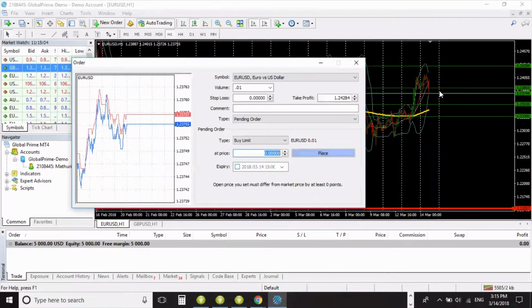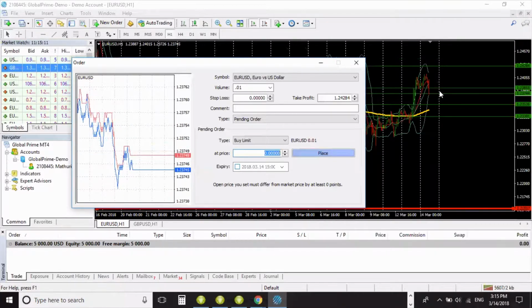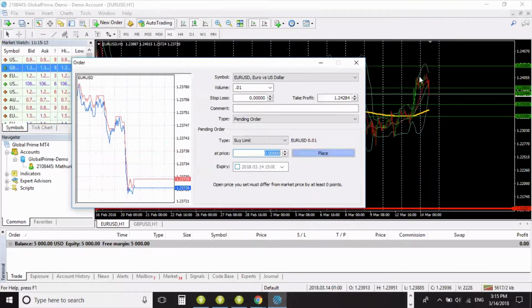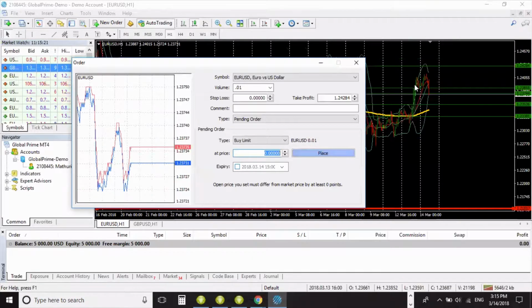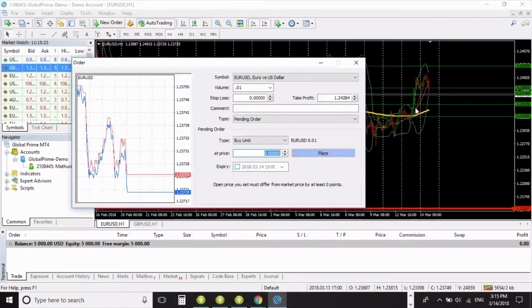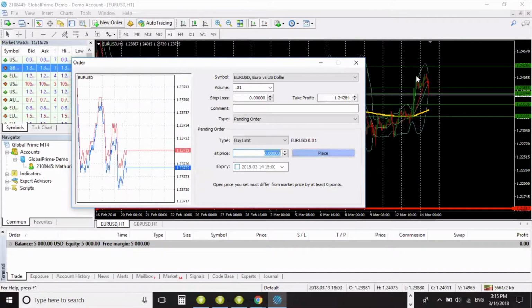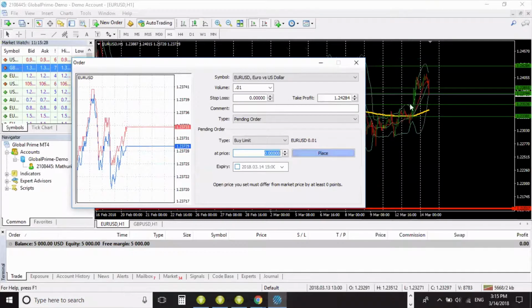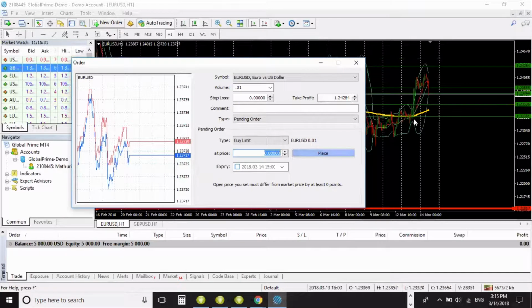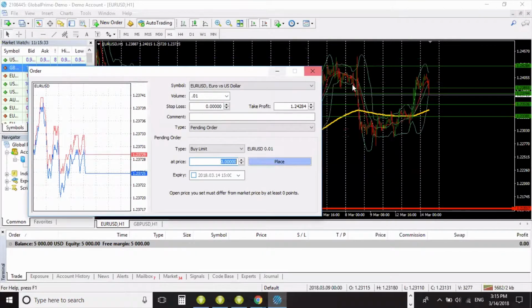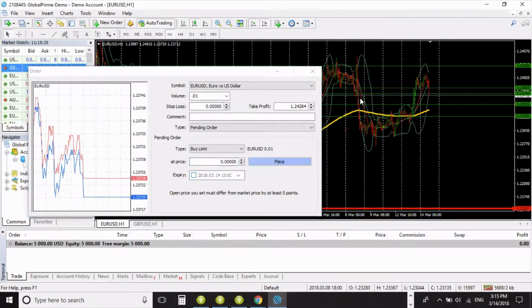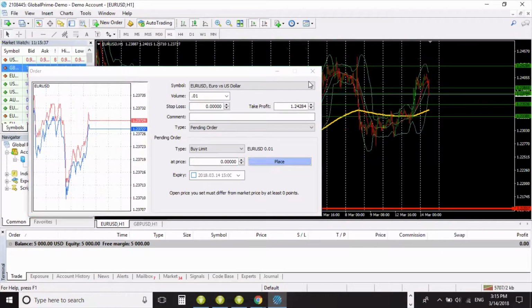We never can 100% predict where the market is going to go. You can just make educated guesses. We look at the evidence. We look at our Bollinger Bands, our moving average, and the candles. Look at how there are a lot more bigger green candles than red candles, so that means there's a stronger trend upwards. Little things like that. That's why the candles are an indicator in themselves. All right, so let's continue.